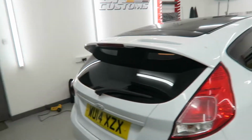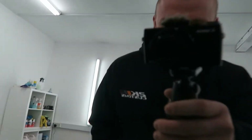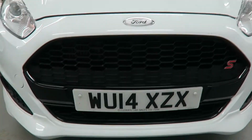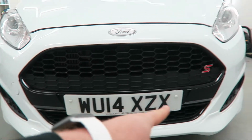Right, so anyway, back into the subject of Fiesta. Windows are tinted, and they actually were tinted before, now they're black. They're dark. You cannot see. So that's the windows tinted, and then the front, not grille, between the number plate wrapped, so it looks like a big mouth, just from there to there.